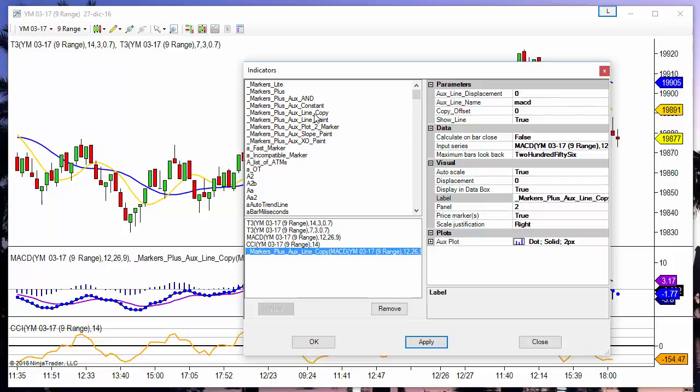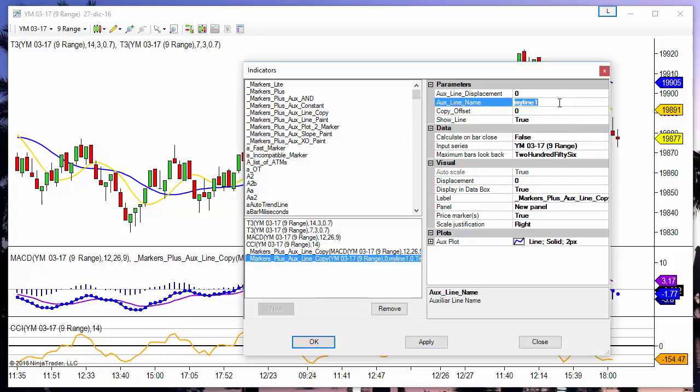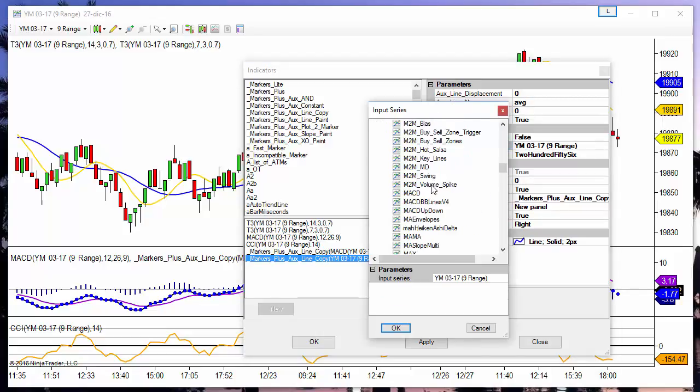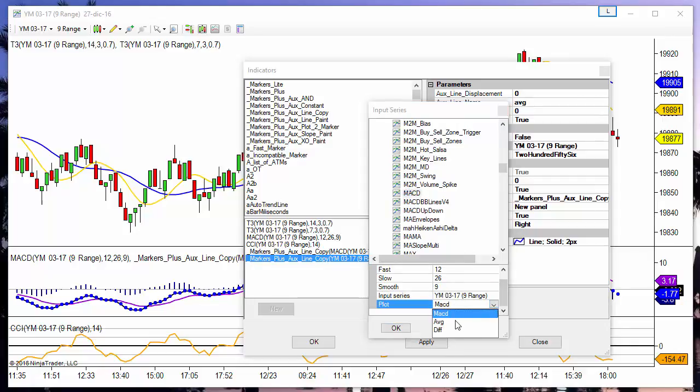And now we do the same with the other line, the average. We select a name for this line. We can select any name. On the input series, we look for the indicator with the parameters, and we select the correct line. On this example, it is the average.